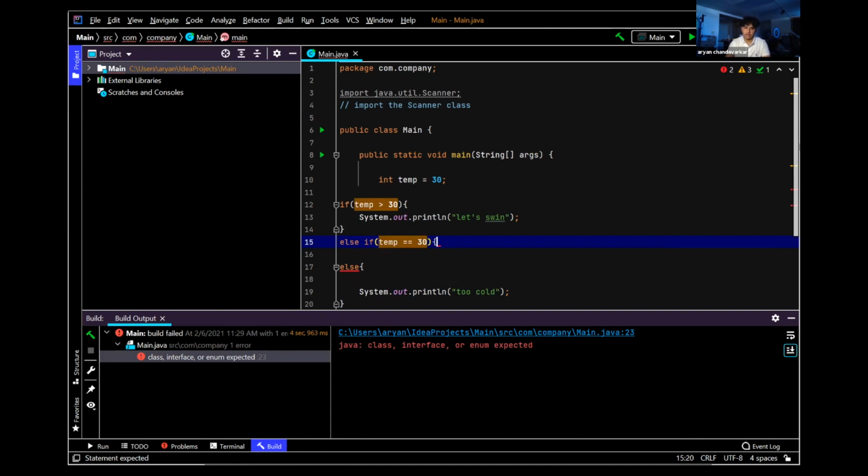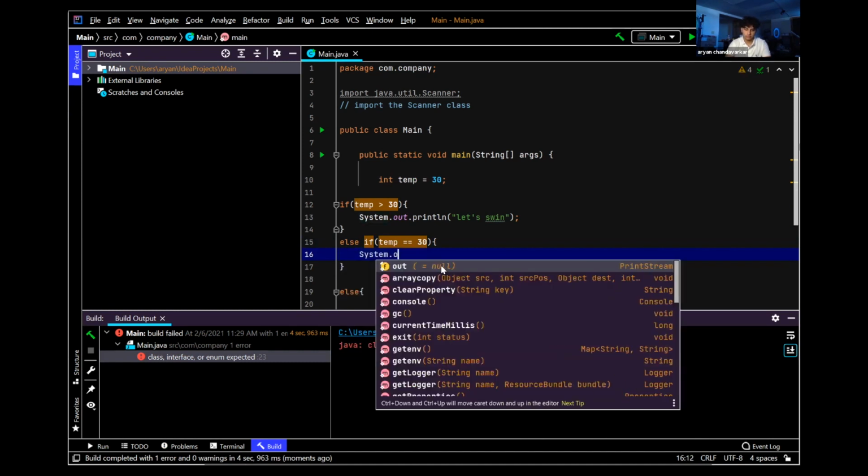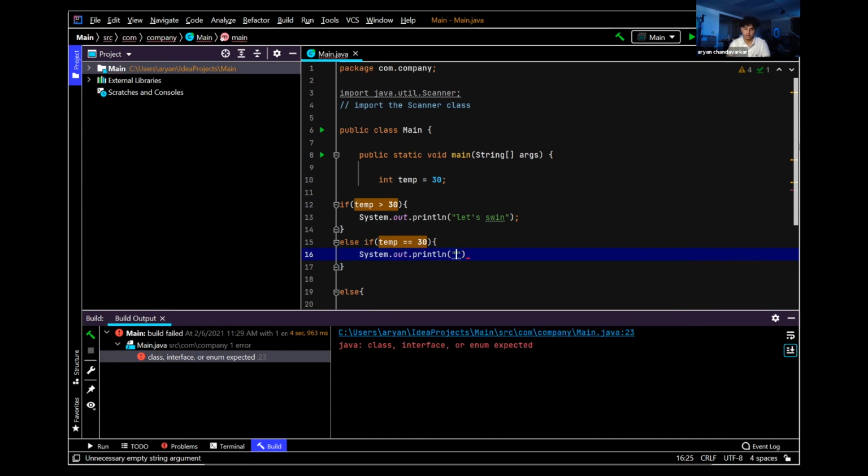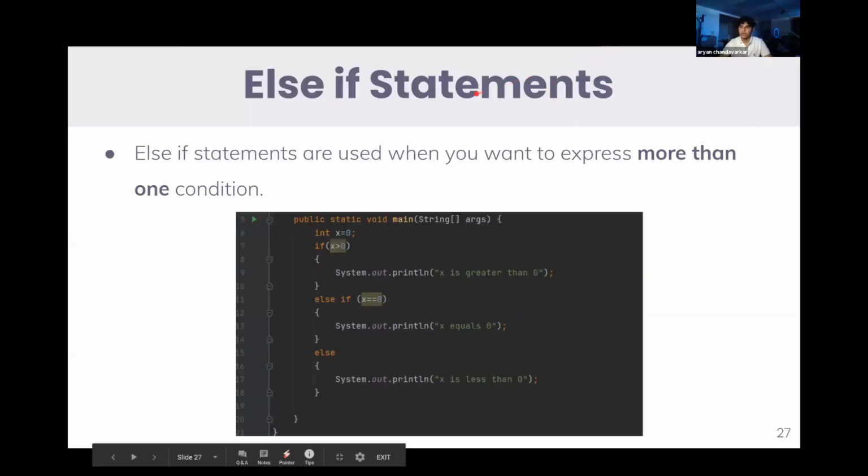And then we would print out system.out.println, we could print out just right. And then it would print that. Let me stop sharing. So that's the type of case that we would use an else if statement for. It's only if the else statement encompasses values that we don't want it to encompass.